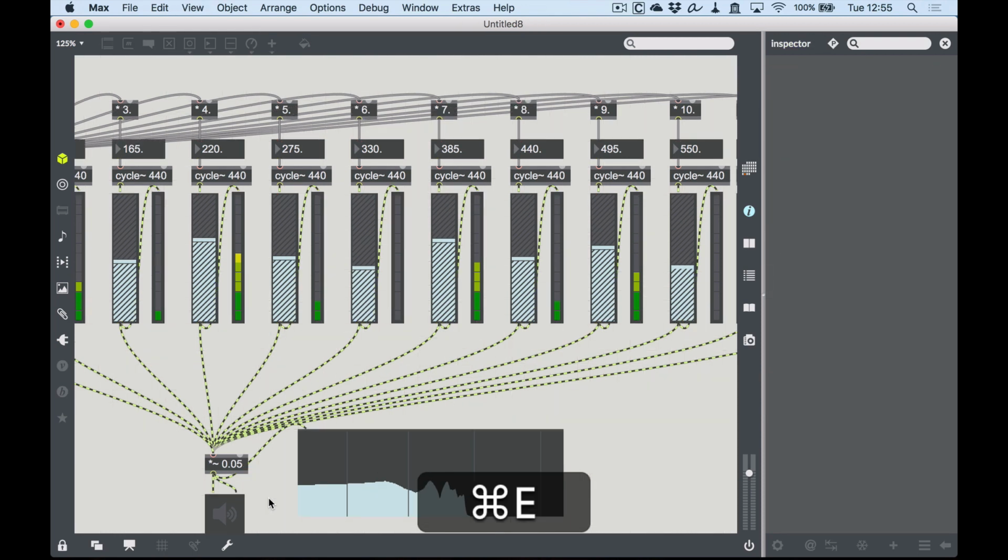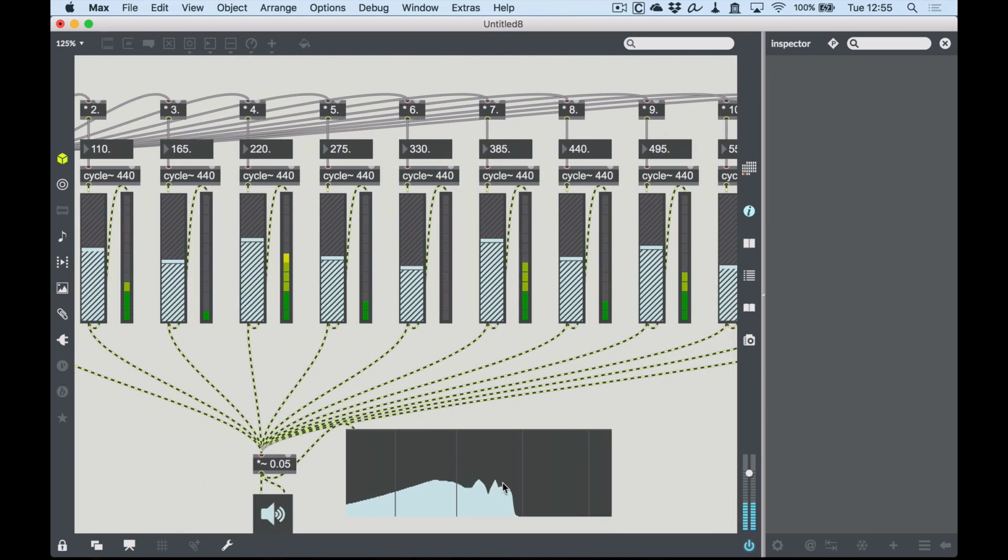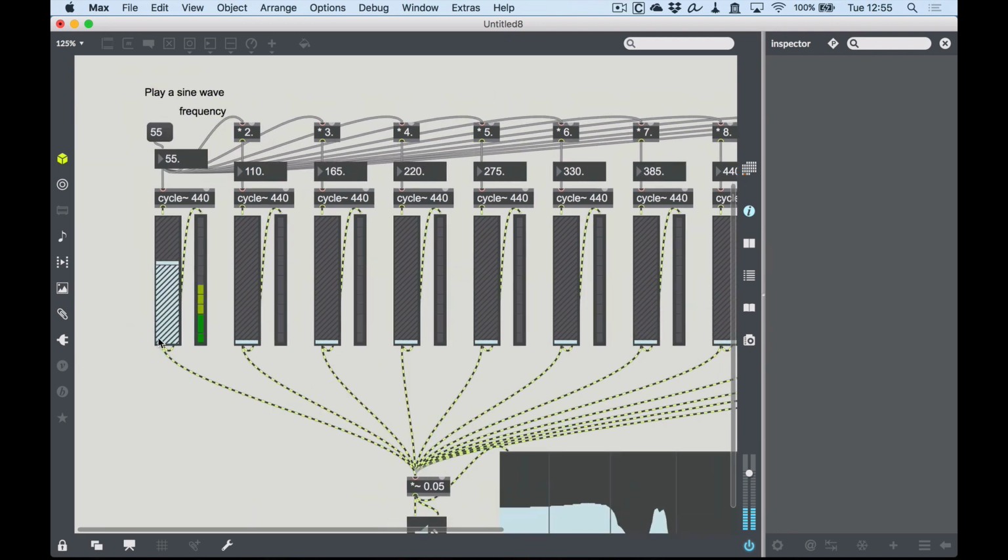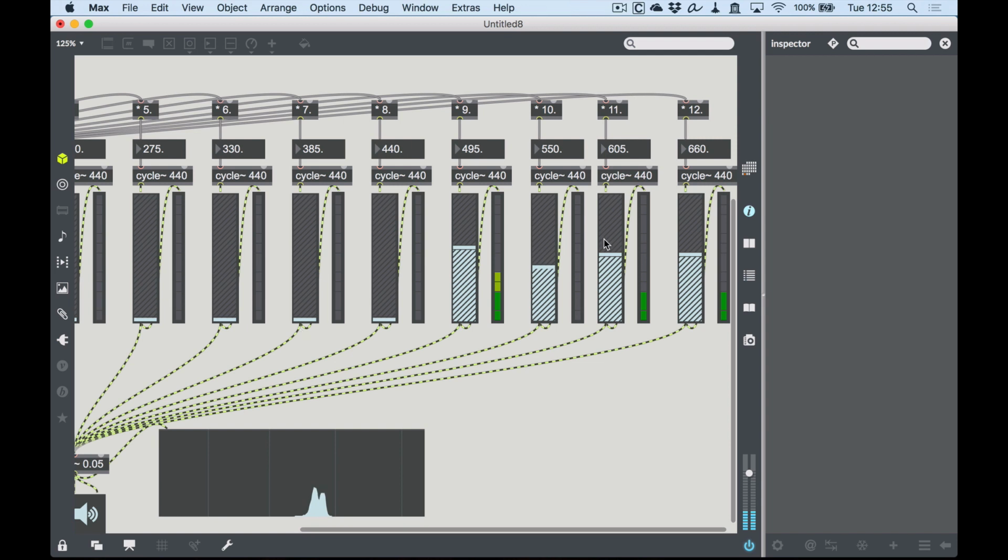So when I turn the audio engine back on, you'll see this is a little bit more useful in kind of imagining. As I edit the frequencies, you can see frequencies kind of dropping out. There we go, we just have that 660 Hertz, and you can just see them as discrete peaks on the spectroscope there.